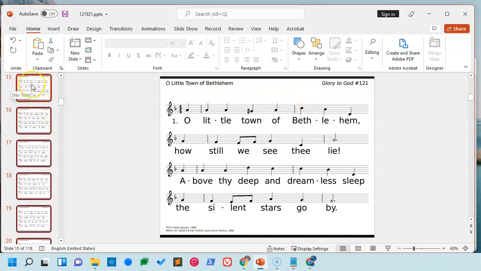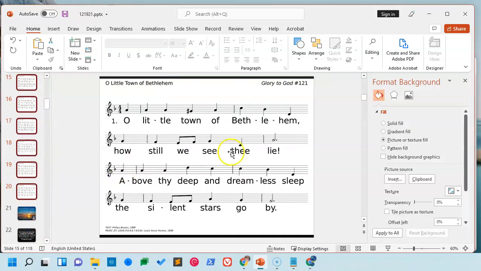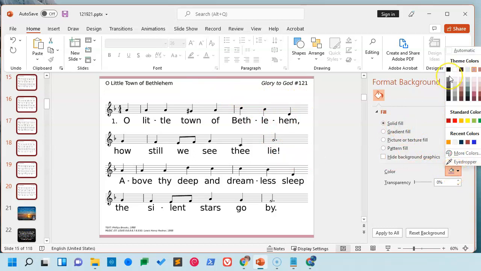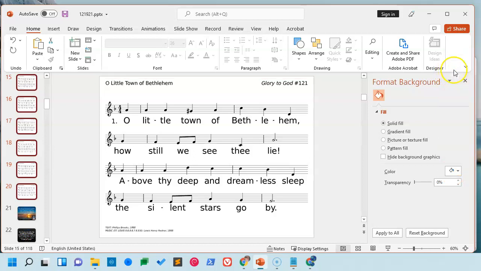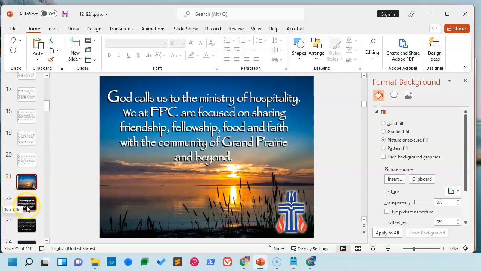We can correct this by right-clicking on the slide and then say format background, and we're going to give it a solid fill, and the page is white, so as long as we do this solid fill and use the color white, you can find it in your theme colors right there, and it did it for all the pages. When I move on, there's another resting place here, and then we've completed all the way to 21, so 20% of this particular slideshow seems to be about done.